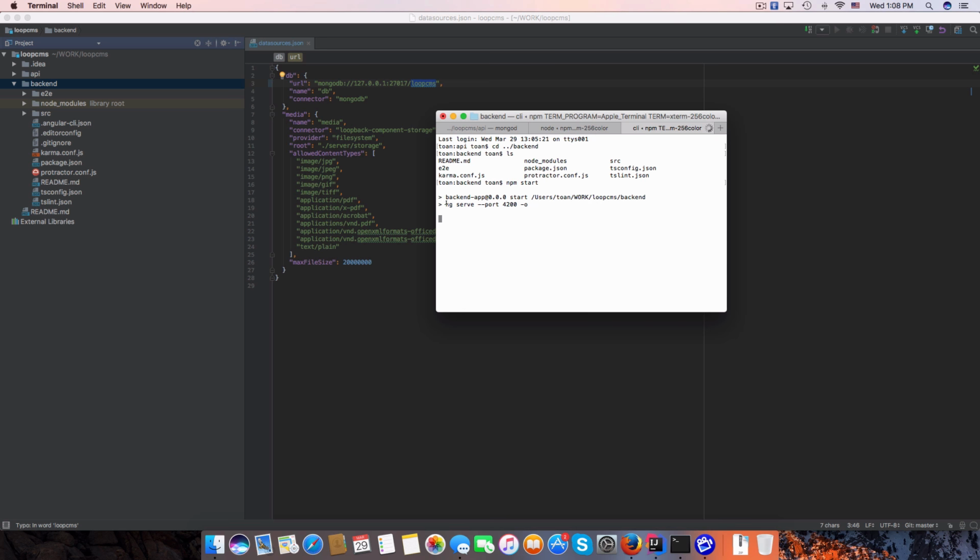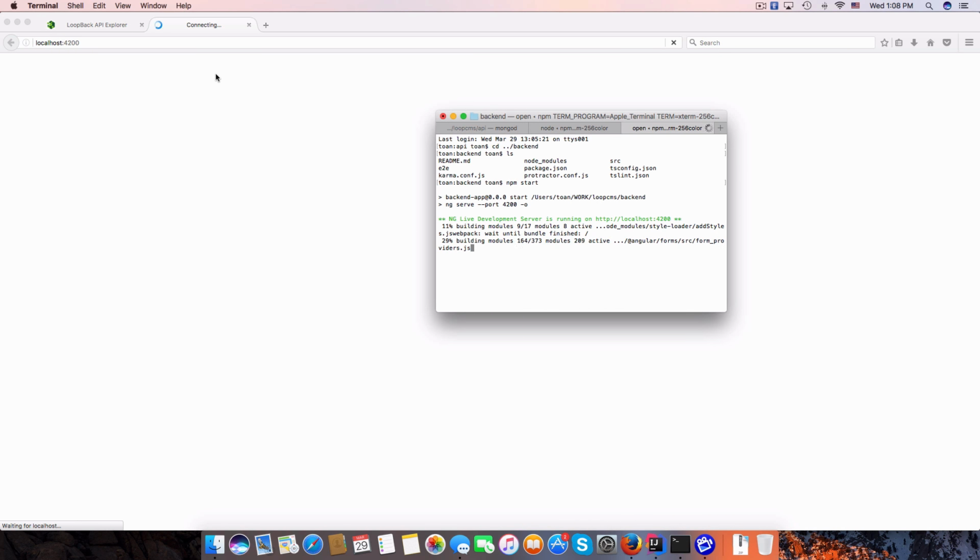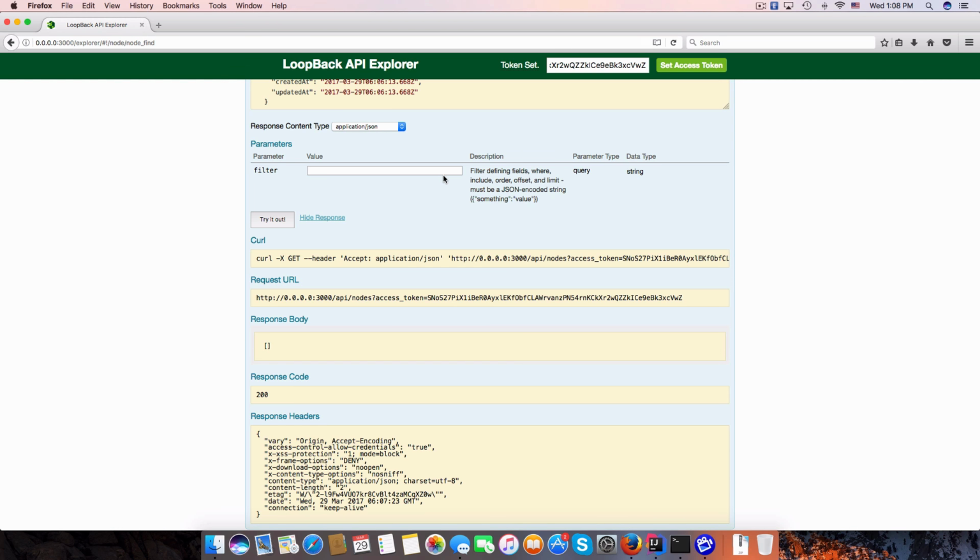The server will be open on port 4200. I will open that in a new Google Chrome browser.